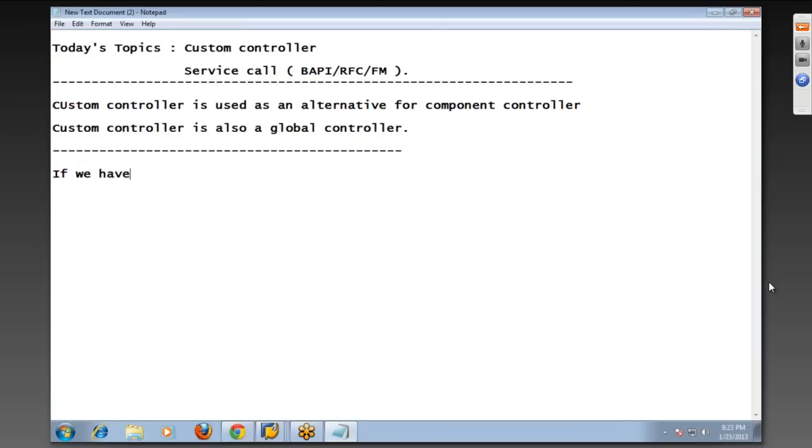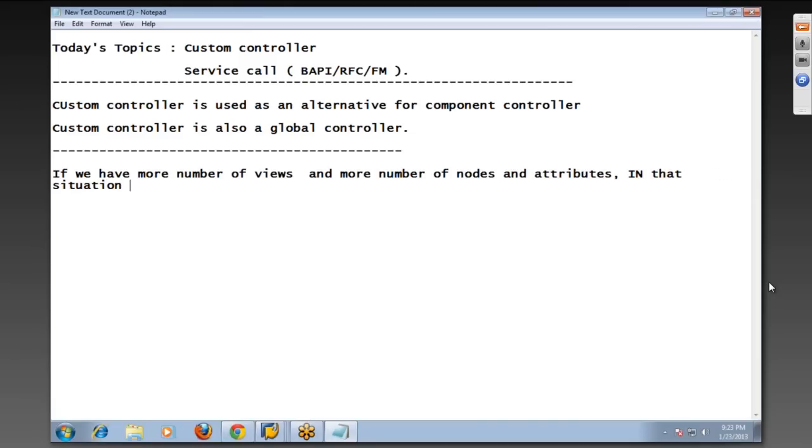If we have more number of views and more number of nodes and attributes, in that situation, we create a custom controller. So this is the main point you need to understand.